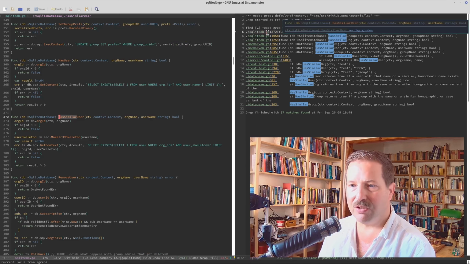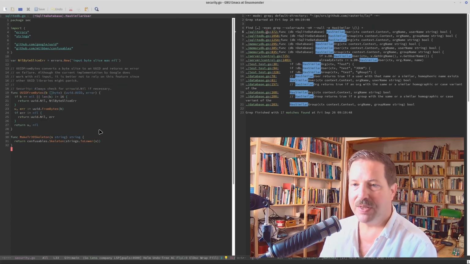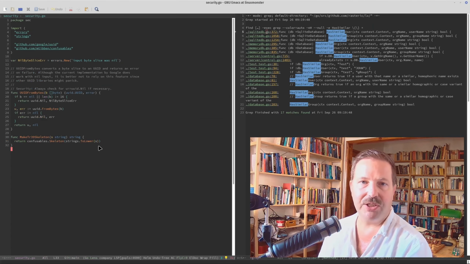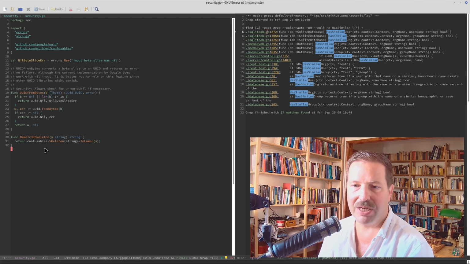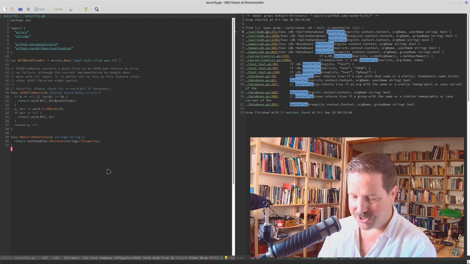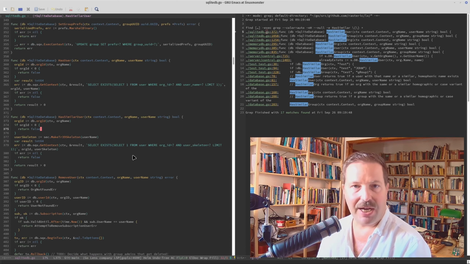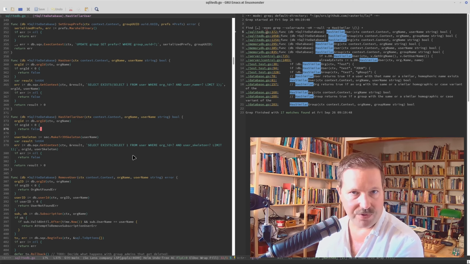Of course, there's a trade-off. So I put this in it. Let me first show you here. I map this here in a function because I don't want to use some packages directly. I prefer to use them with a wrapper like this. That's just the way I handle this. And then in the database, I have an extra column where I store the skeleton for a particular username, for instance.